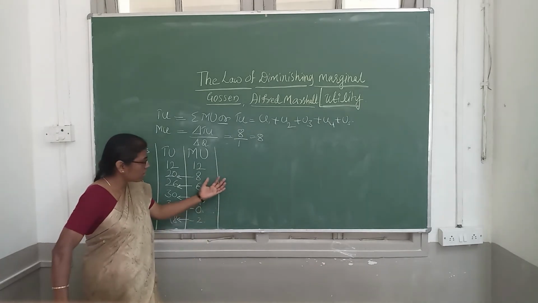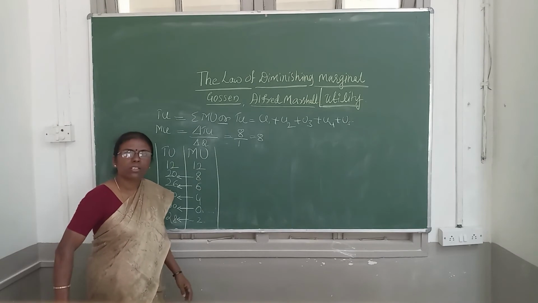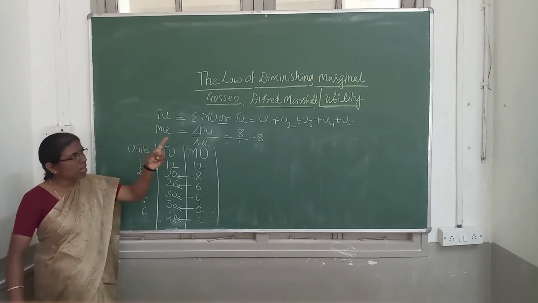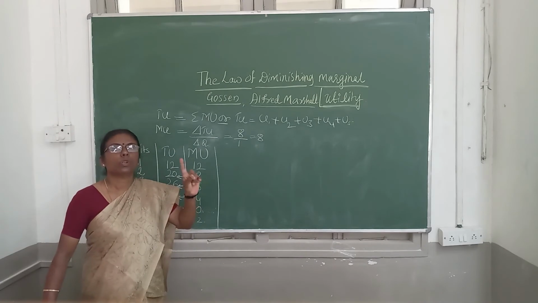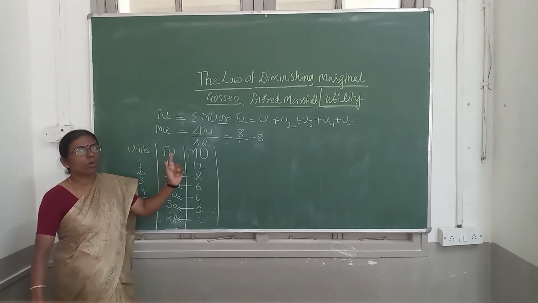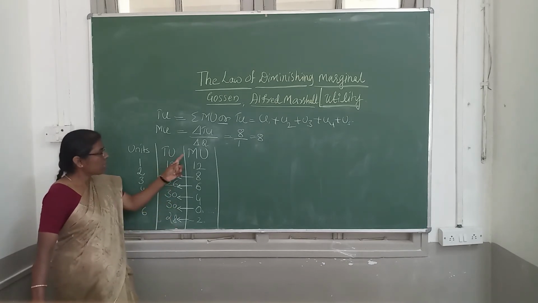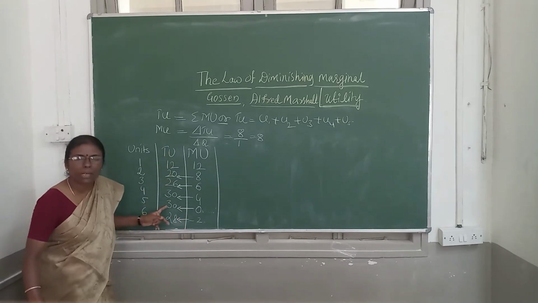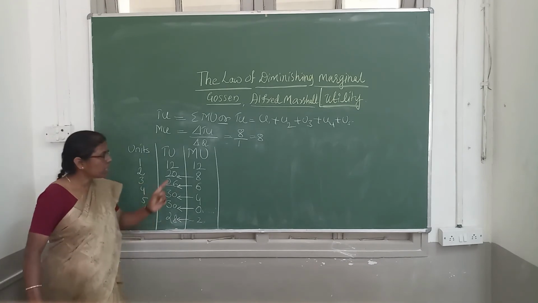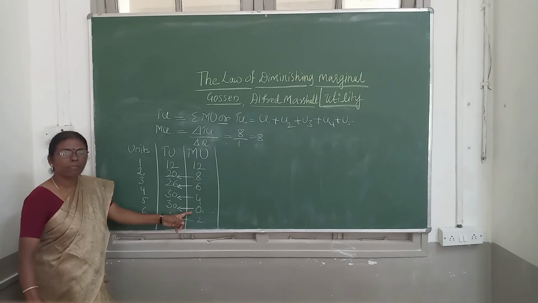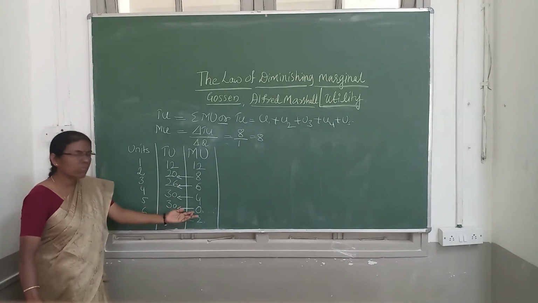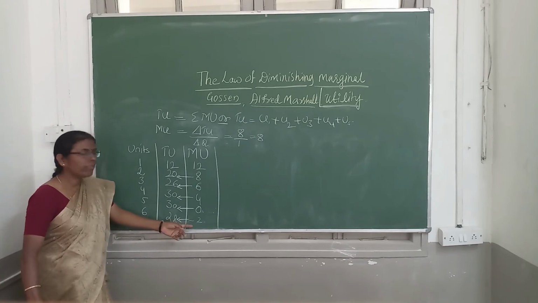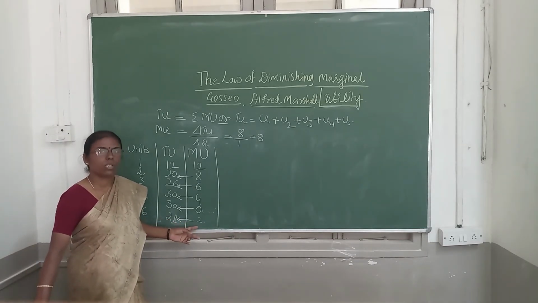With the help of this example, let us try to understand the law of diminishing marginal utility. What is the statement of the law? According to the law of diminishing marginal utility, as we consume more of the same commodity, definitely the marginal utility goes on declining and the total utility goes on increasing but at a decreasing rate. Once again I will repeat, marginal utility goes on declining. At the fifth unit it becomes 0. After that, when we consume one more unit of paida, definitely it becomes negative.